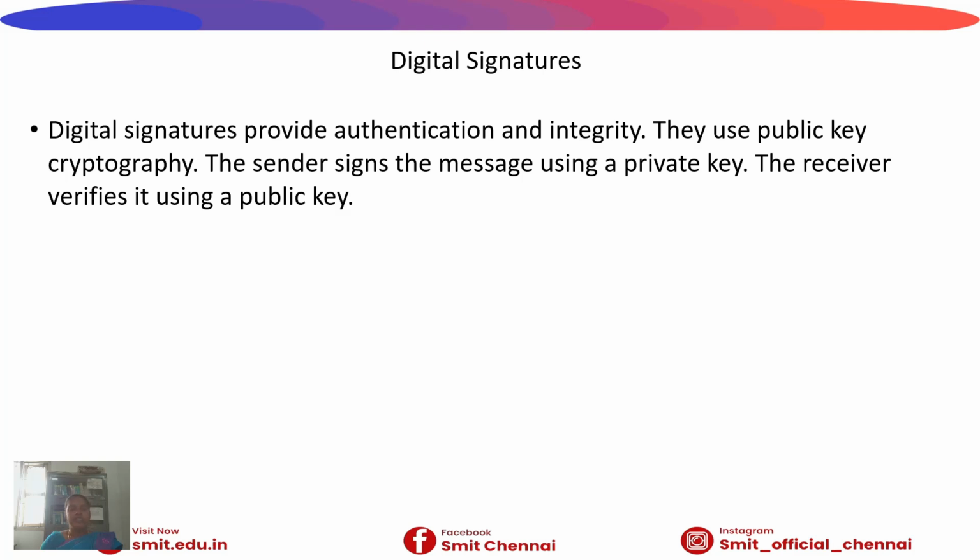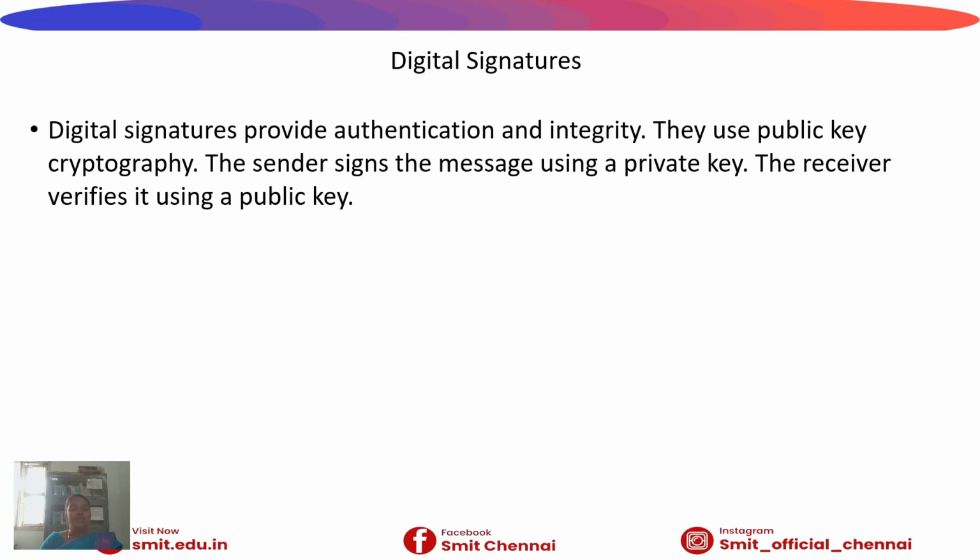Moving on to digital signatures. Digital signatures provide authentication and integrity. They use public key cryptography. The sender signs the message using a private key. The receiver verifies it using a public key.